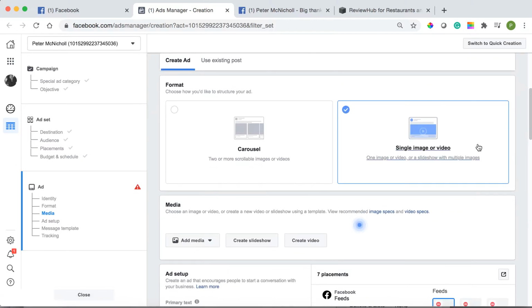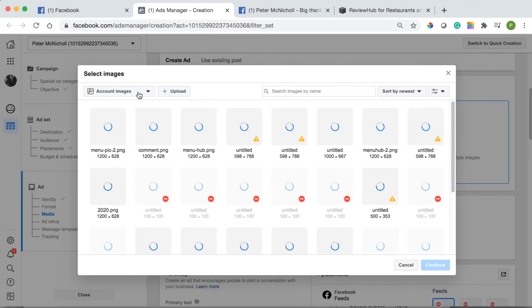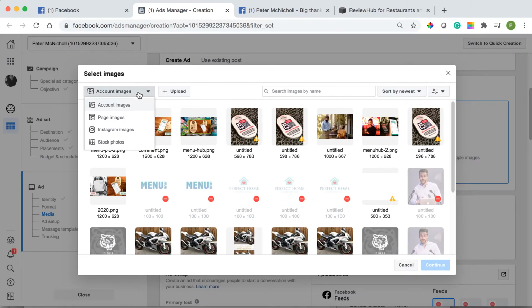So we're going to keep it a single image. Now at this point, you're going to go, worry, I don't have a photographer, I don't have the money for ads. Don't worry. Facebook has set up a relationship with iStock Photo where we can use iStock Photos if we're creating Facebook ads with it.